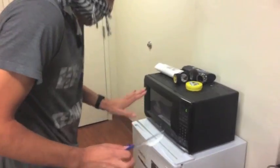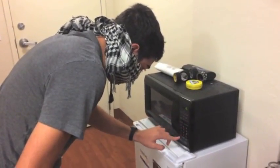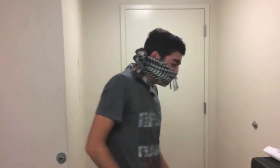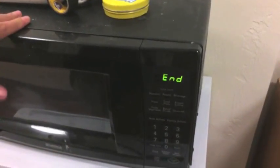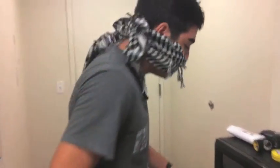Ow! Okay. 1 minute 30. Now we wait. Okay, ladies and gents, the old SS Asbestos has indicated that the cooking process is complete. Now we are ready to open this and try it for ourselves, and we are going to enjoy this because it costs like $2. That is more than I'm willing to spend on anything.